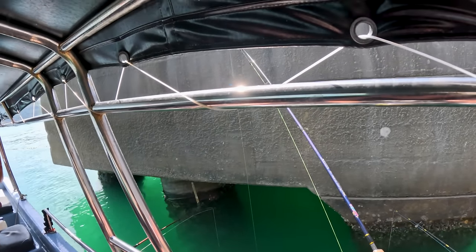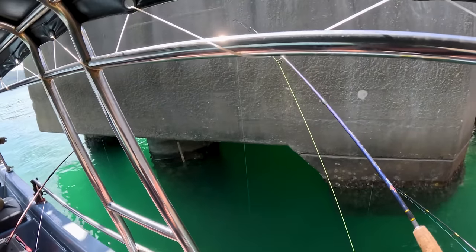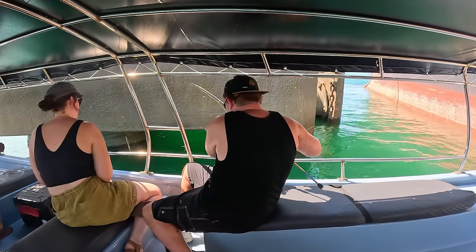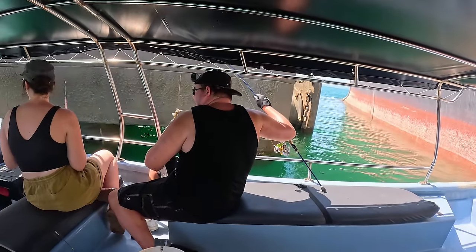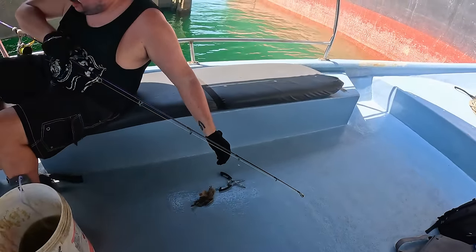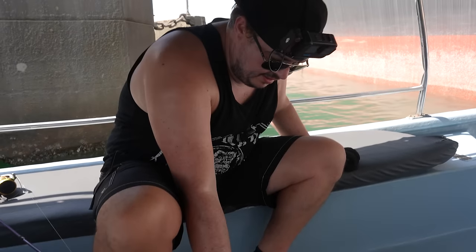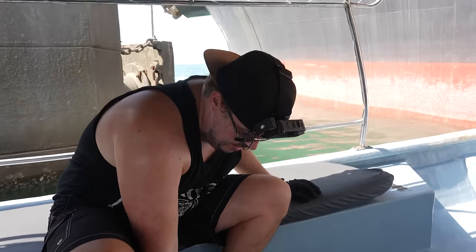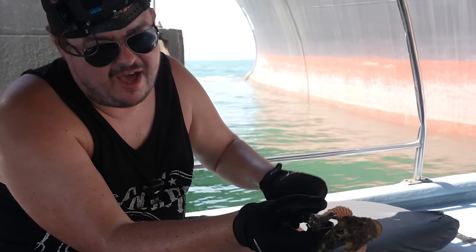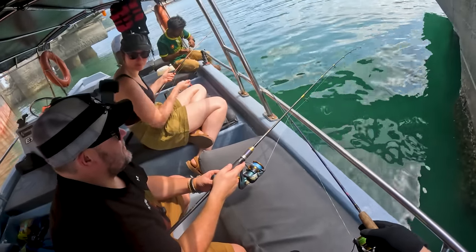Oh — oh — I had one! What's that? Oh, I've got one! What is that? Don't grab it — that's a stonefish, I think. Yeah, they're lethal. On the back of them they have a spike that puts out this blue stuff. The GoPro's died. We got a little stonefish — very poisonous barbs on the back. You don't want to grab those, so we're going to put this one back right now.